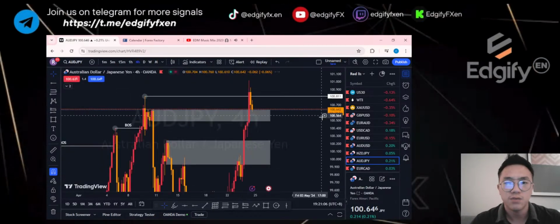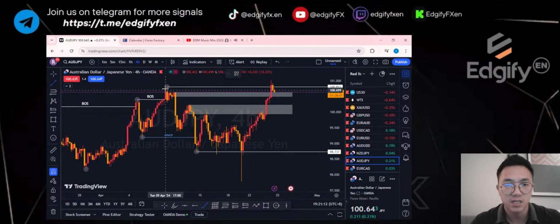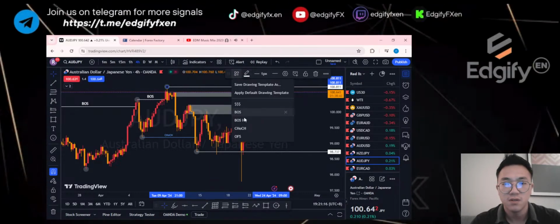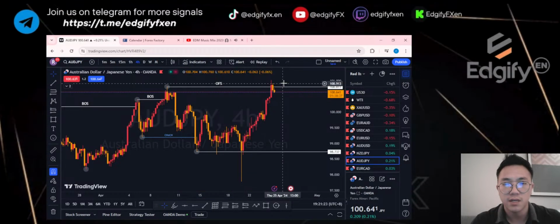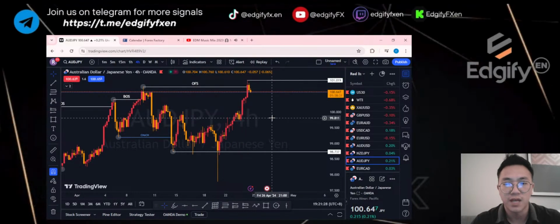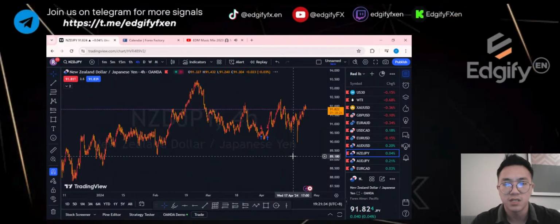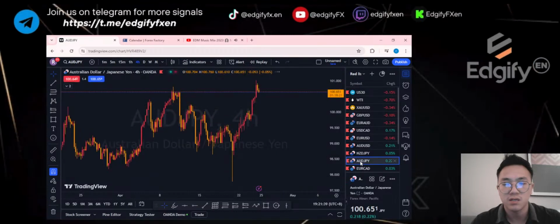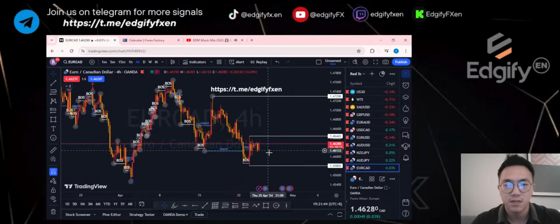All right, okay, AUD JPY. Basically, on my hour 4, we have a break above, which indicates a change in market structure on hour 4. All right, so all these are not valid. So this is going to be a buy for now. All right, it's totally opposite with the New Zealand yen. New Zealand yen we are selling, but Australian yen we are buying. But we'll see how this goes first before we do any action.